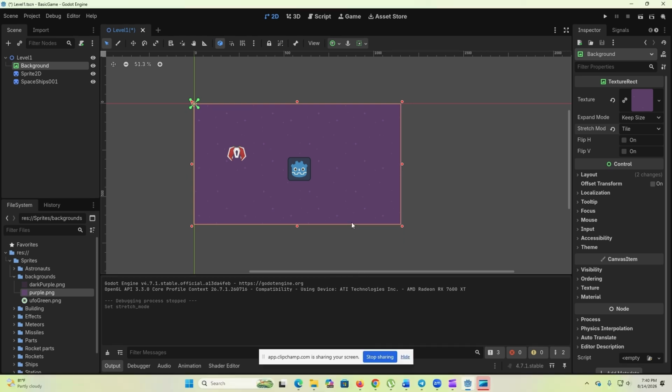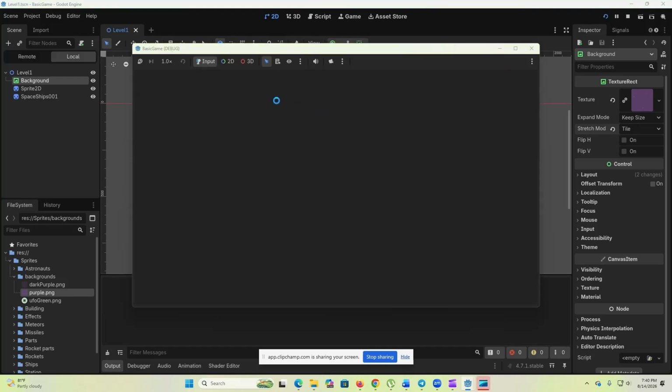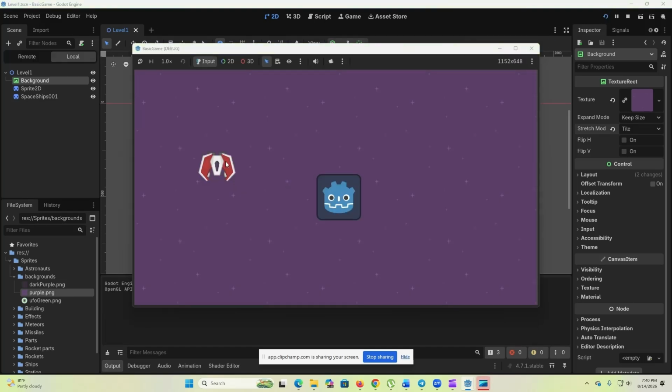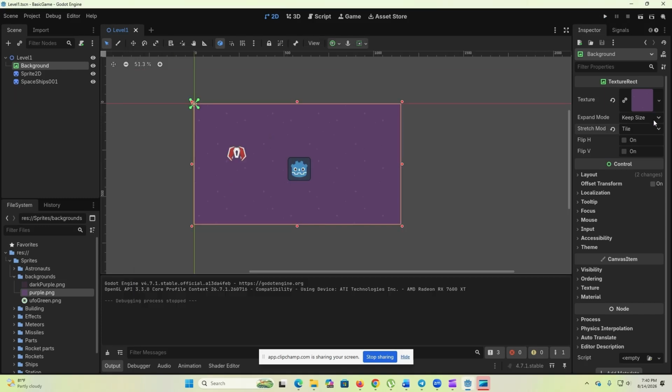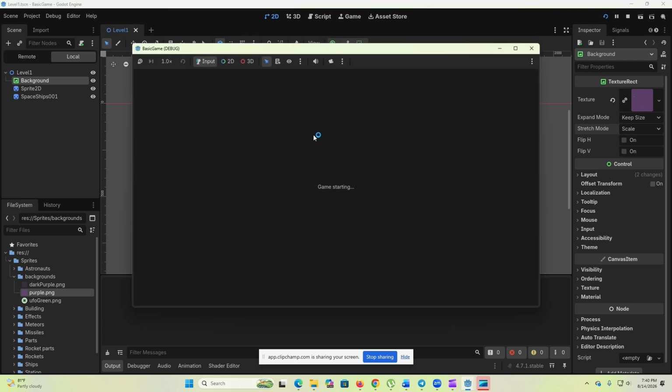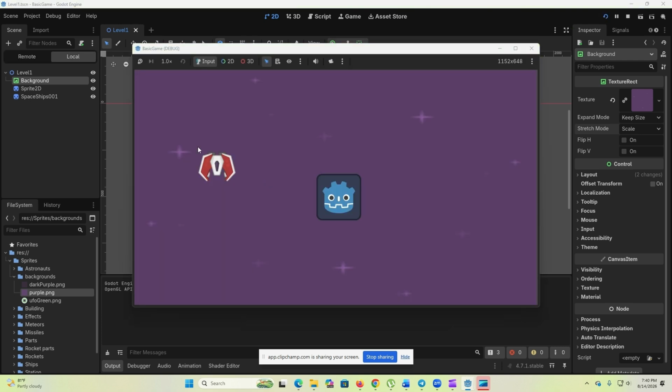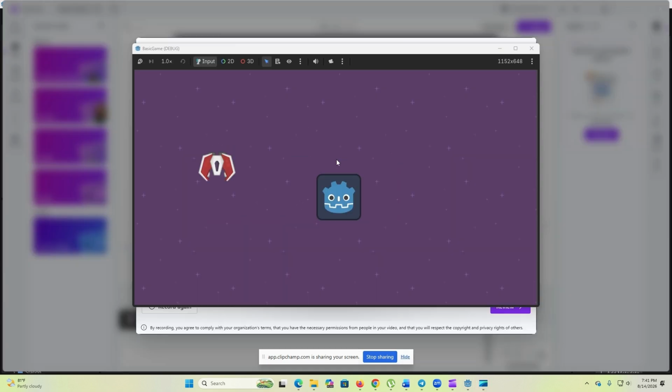So this is how it's looking now. If I press play, I believe you can see this window. You can see we have the tile here. But if you close this and change the scale to be looking like this and press play, this is how it will look. So obviously we want to keep the tile, the tile is a better look.